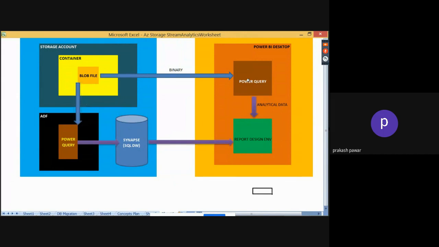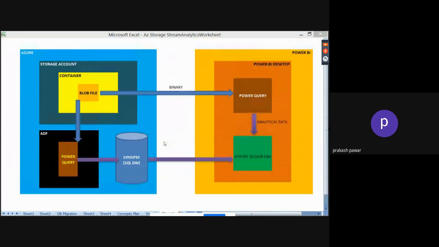Where are we now? Power Query. Remember, something new called Power Query. Power Query is a common reporting item in both Power BI as well as Data Factory, mainly to read non-understandable data like binary data and to perform easy, streamlined transformation. Let's step into Power Query. How?